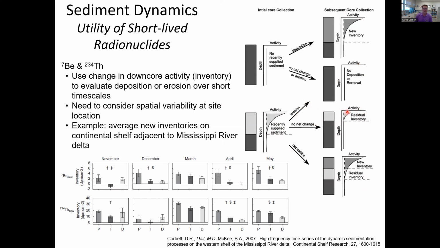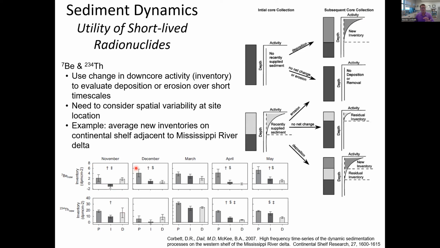The inventory that you see in that subsequent core is based on what you would see solely on the decay of what was present there. And we've done that across the continental shelf off of Louisiana, taking cores at a proximal, an intermediate, and a distal distance from that major river source, the Mississippi River, to understand those short-term dynamics of sediments related to the river and how the river was flowing versus the energy in the environment, the waves and currents, to really look at whether material was depositing or potentially eroding on these different timescales.